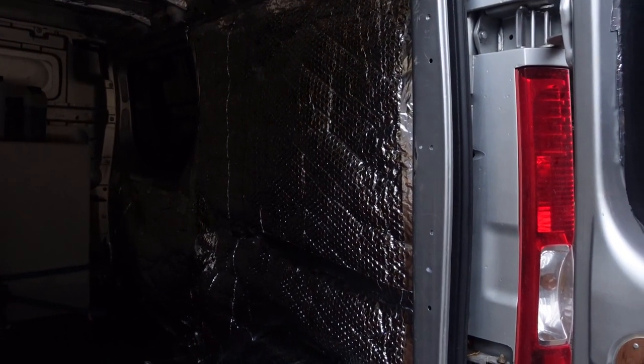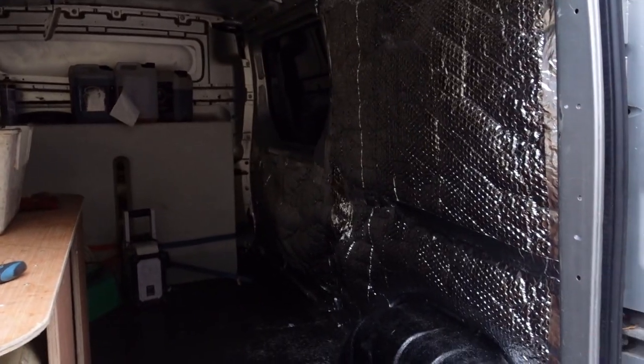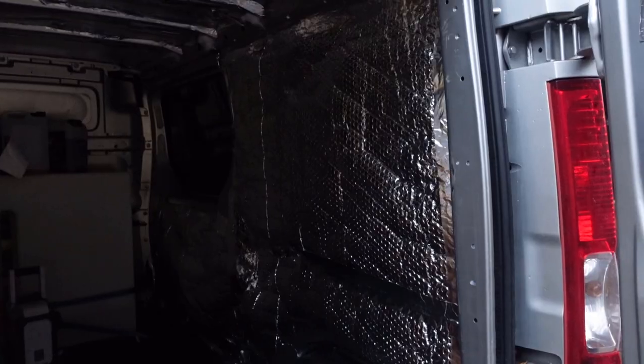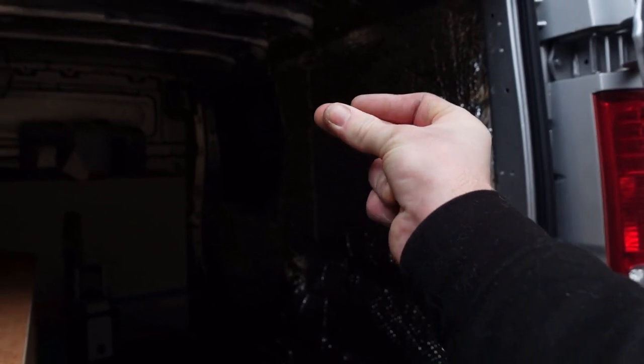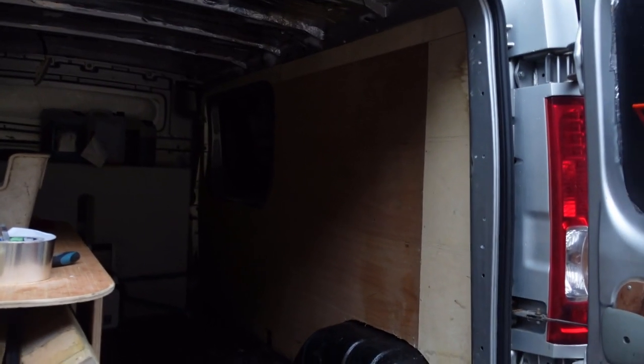Now it's time to put the ply inside there, because we've got that cut up as well. Then it'll be on to doing all the racking and hopefully creating a nice space that will be perfect for mobile valeting. Right — the plywood is in. As you can see we've put double the thickness of ply. We couldn't get a sheet big enough for the original sheet they had, so we've put a couple of different bits of ply together. This isn't fixed in yet because he needs to get some self-tappers to screw it into the van, but it'll be ready to do the racking now.